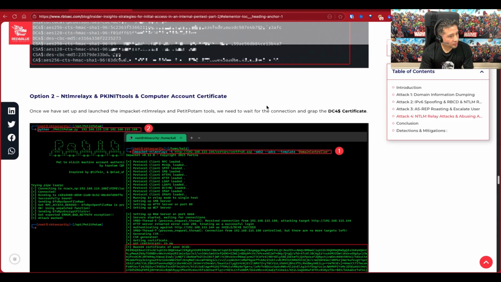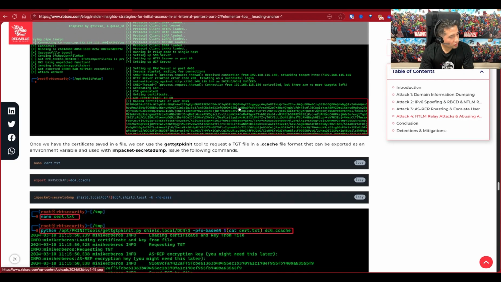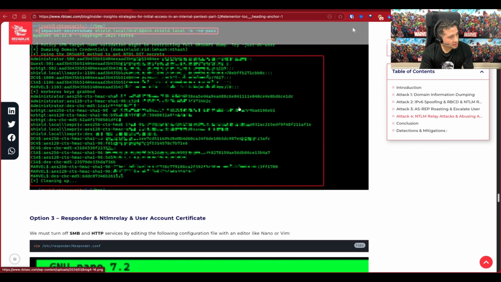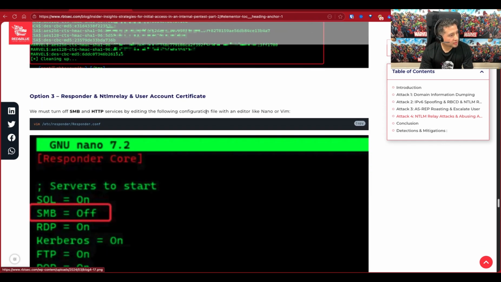Okay, from here, there is another option. It says NTLM relay with Impacket tools and computer account certificate. I am not going to go through all of this because everything is in the blog. If you want to do it, you can come back here and just follow the steps.